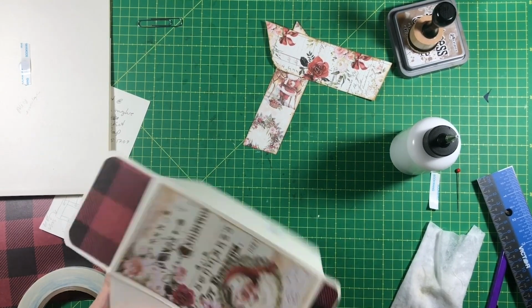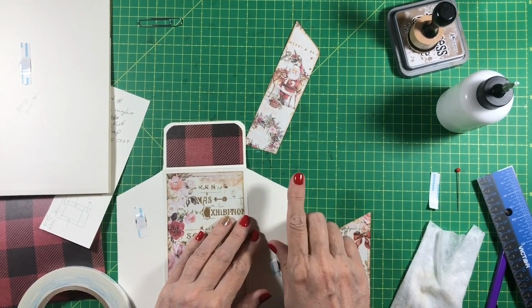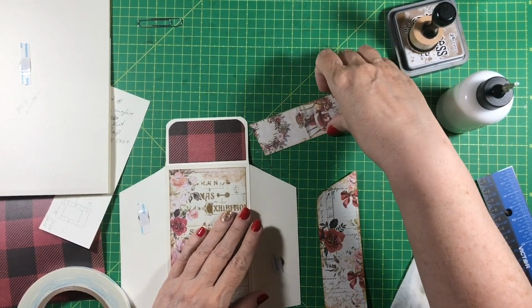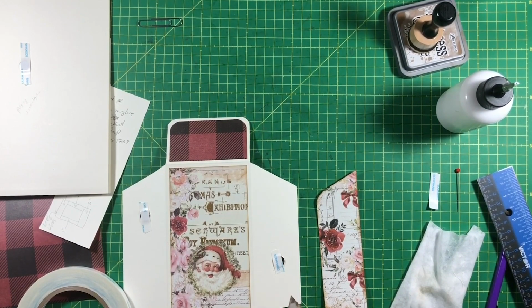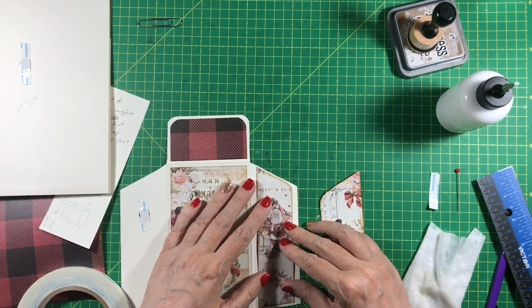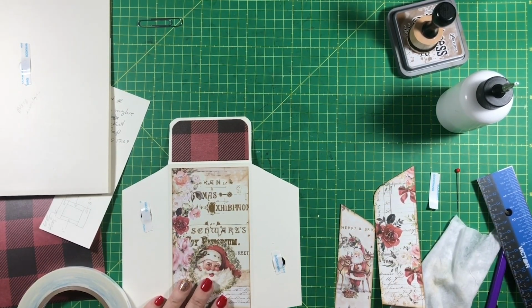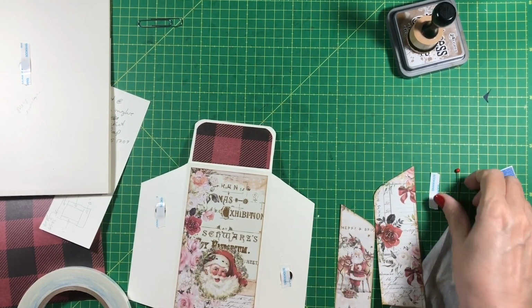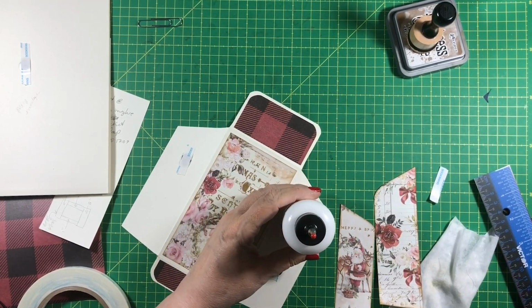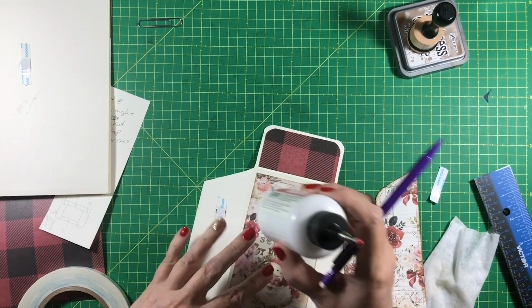All right, so let me show you how I made the mats for here. What I did is, and you know what, I rounded these corners on the sample. I just remembered. I'm trying to remember how I rounded those corners. So I think I used my art glitter glue now that I think about it, but I'm not sure, but I think that's what I did. Yeah, that is what I did. Okay, so just place your art glitter glue on these upper corners and draw a little arc that you'll cut out.